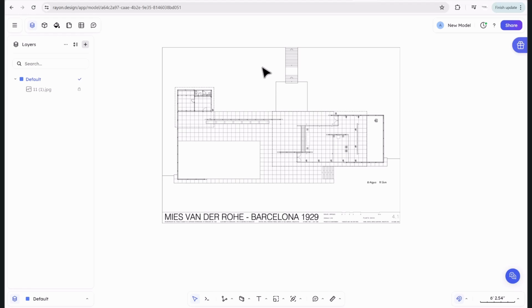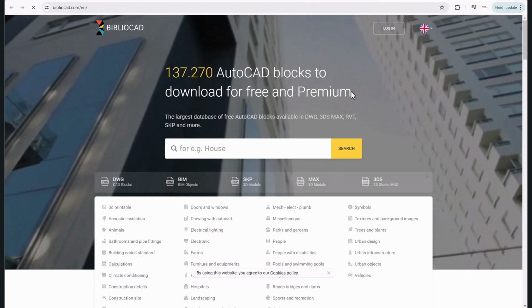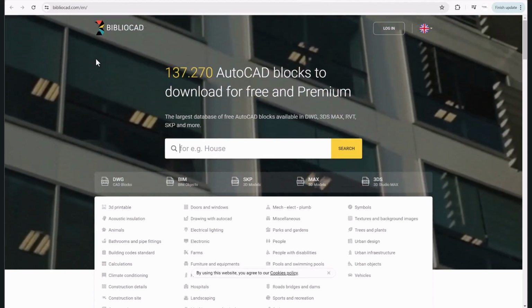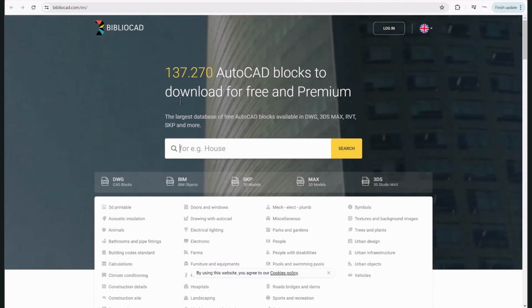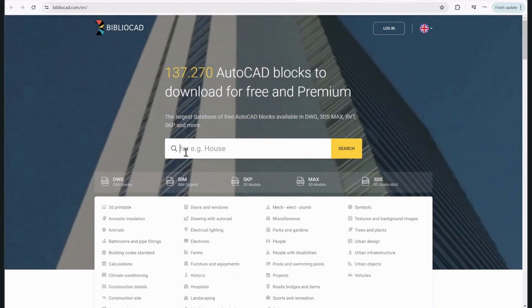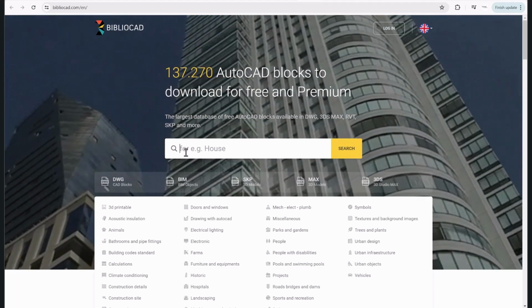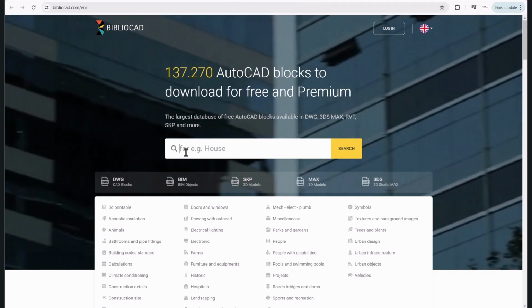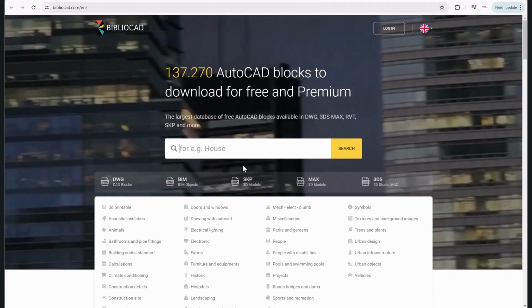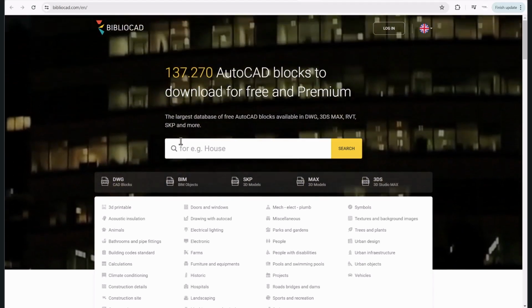But you can also import an AutoCAD file. So let's do that. So there is another link in the description of this video that says AutoCAD file floor plan. If you go to that link, it's going to take you to this website, which is BiblioCAD, and it has many different AutoCAD files that you can download. You might have to create an account if you want to download something. You do not need to do this if you don't want to, but if you want, I encourage you to do it.